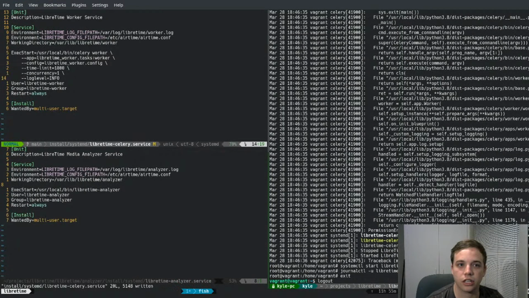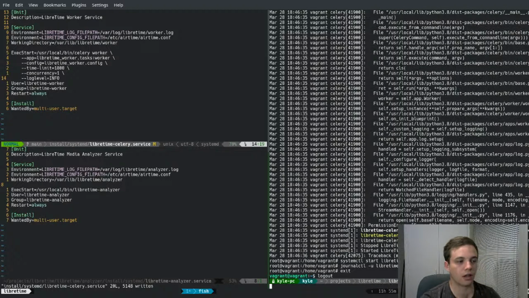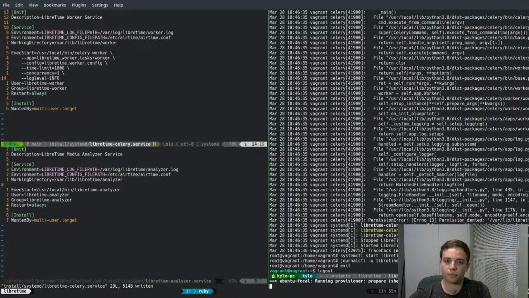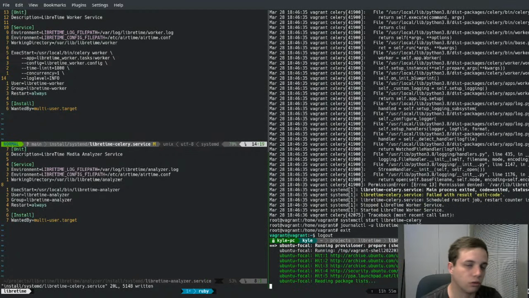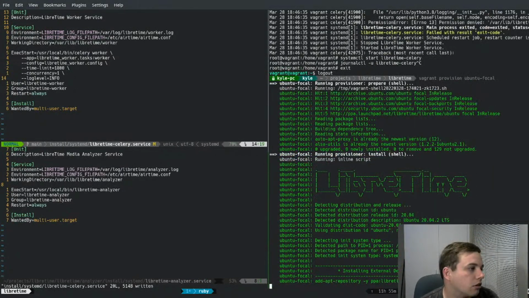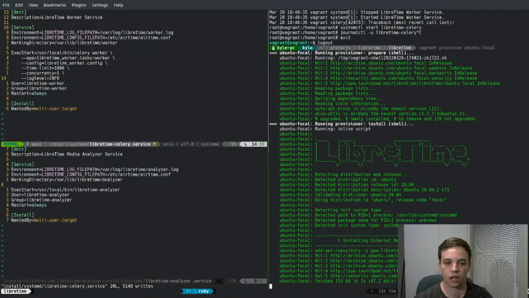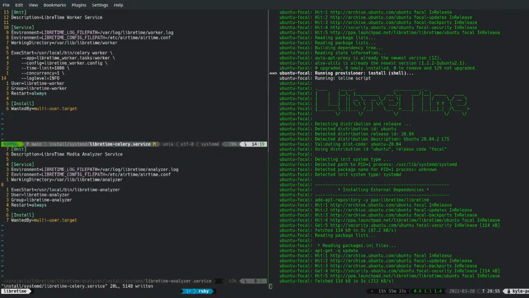If there are changes that don't reflect automatically, you can force them with vagrant provision focal. What that'll do is rerun the install script. Because everything's installed, it'll be a lot faster, and then install everything that is there into our existing system.